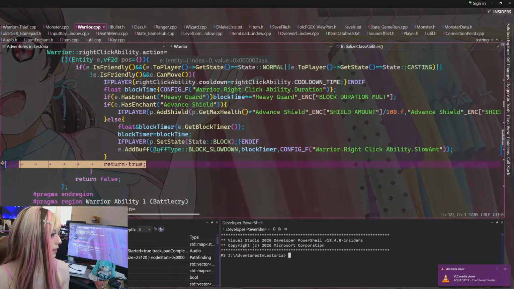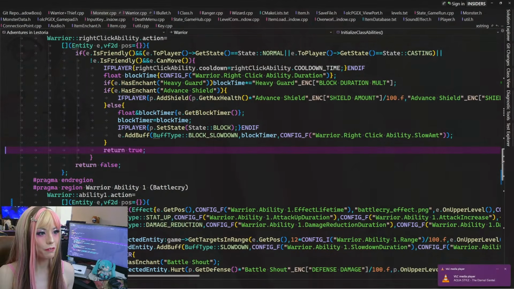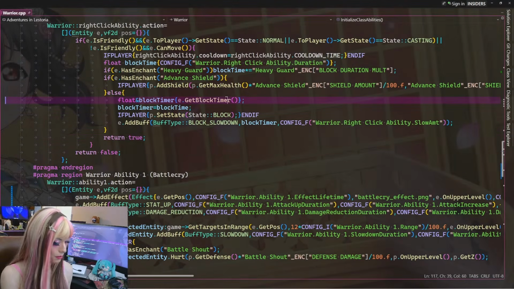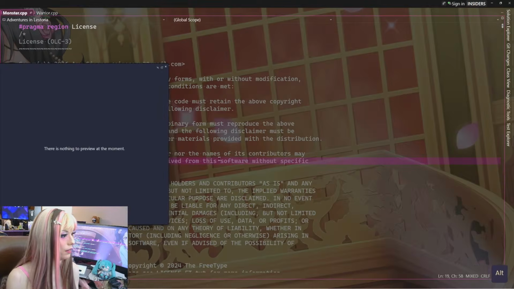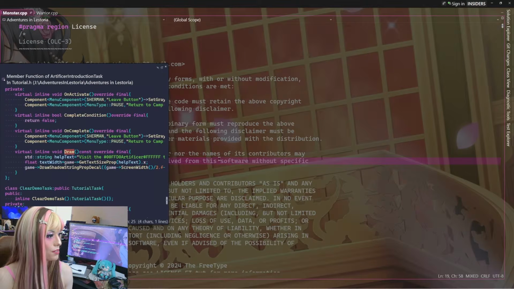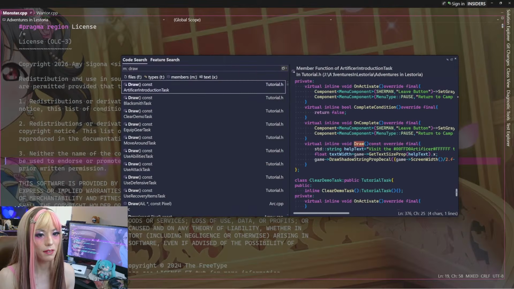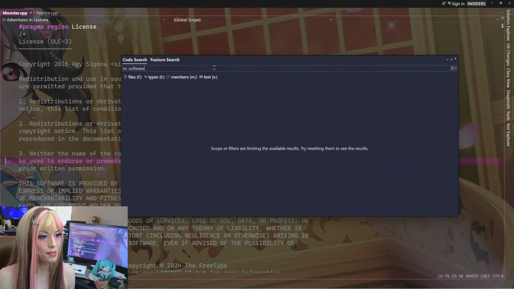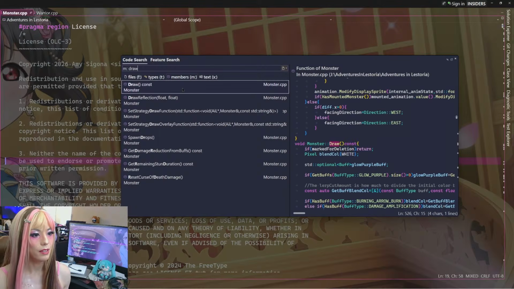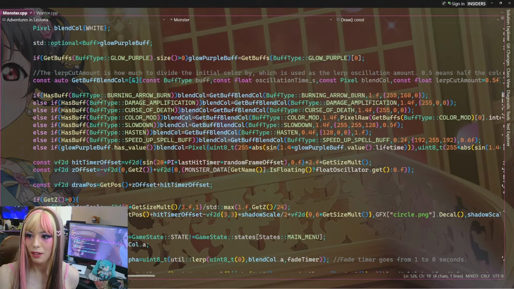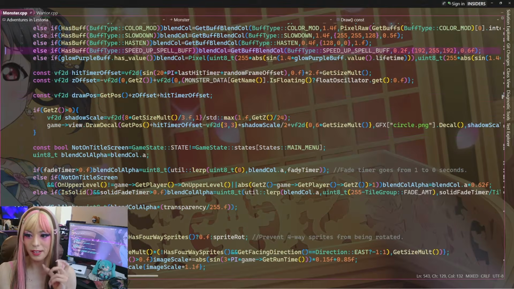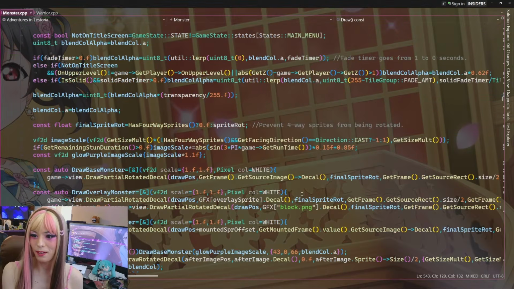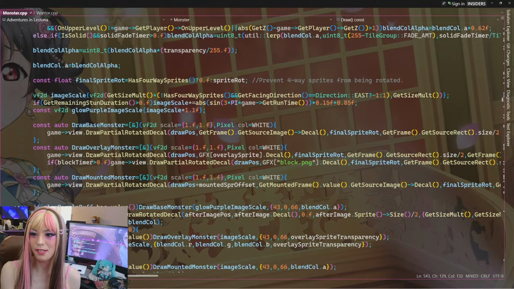Okay, so with that in mind, we have to provide the visual for it, because clearly there's no visual right now. So we have to go to the monster's draw function. And inside the draw function, we have access to the rendering of it. Oh, I need to narrow this down. Current document, please. Okay. And then here we can see all the buffs that can have and what colors they end up. So what we actually want to do is draw like an overlay. And I think I'm getting some deja vu here because I think I've already implemented this. So let's see. Here it is.